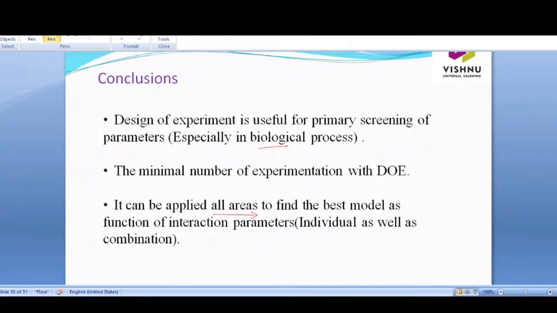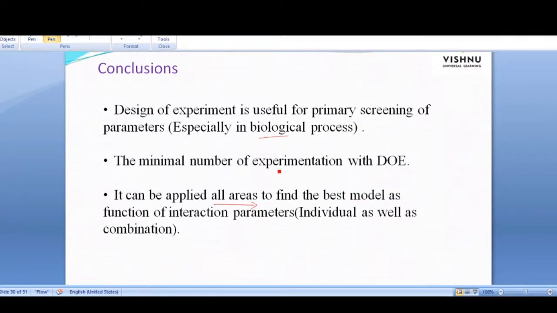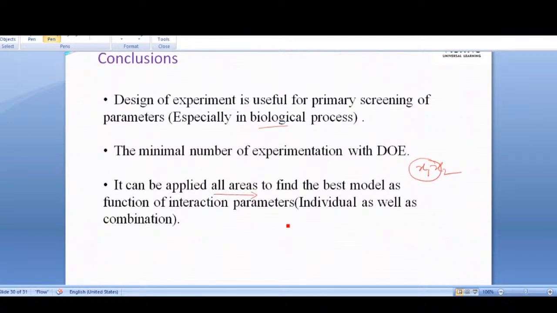Okay, that means you can find the effect of the individual variables as well as the interaction of the combined variables. Many researchers only find that one variable influences the yield, but the combination of variables cannot be given by any type of regression model. In that case, this process will be helpful. Design of experiments will show which parameter is more influential in the process.